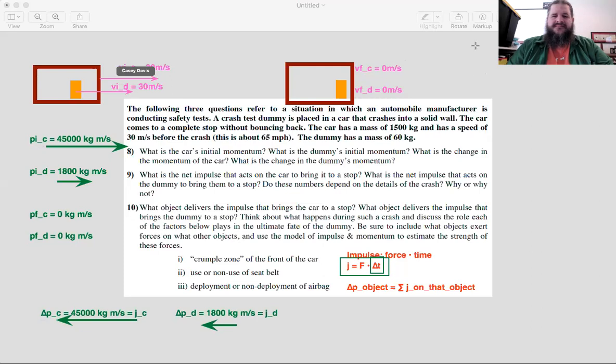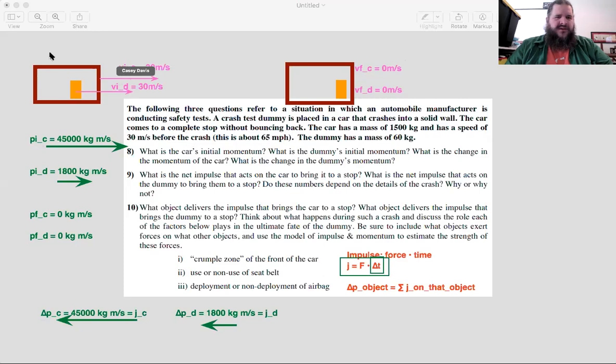So in the DL after, they talked about how the distance is different when the hood of the car crumples versus when the dummy flies out of the car. So is that saying that when the distance is increasing, then the time is decreasing, and that's why the force is so much higher when you're flying out of the car? I was a little confused. It's not really so much about distance, it's about the time it takes to go from the speed you start at to a complete stop.